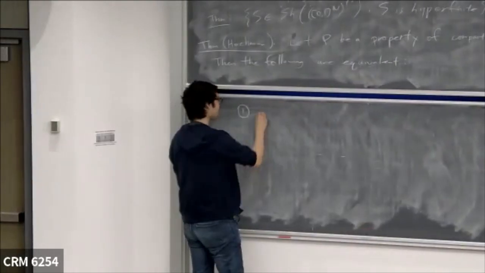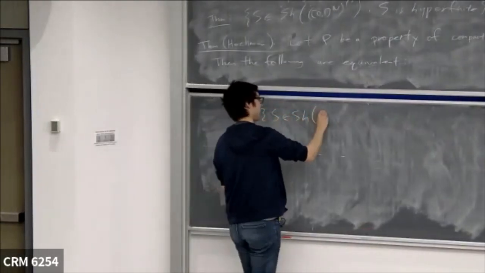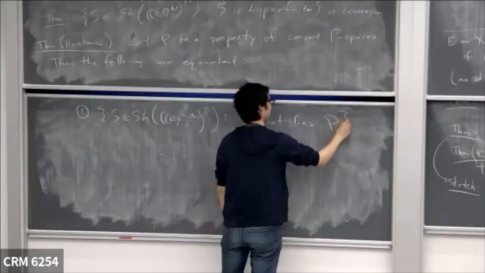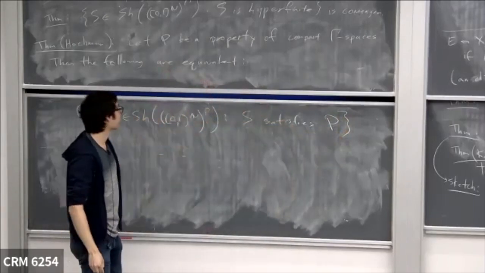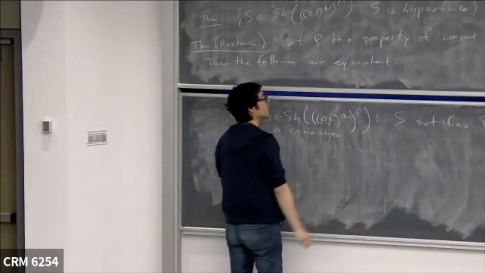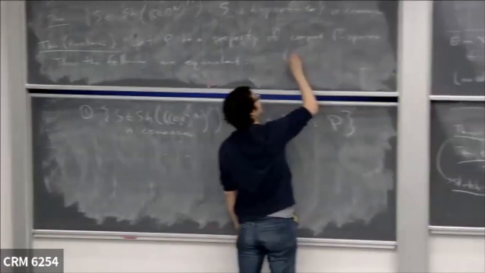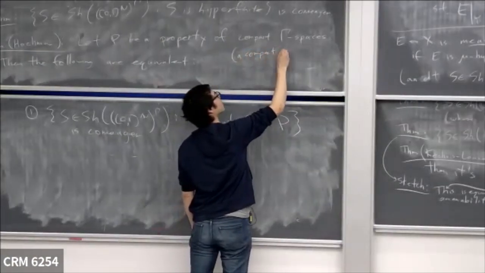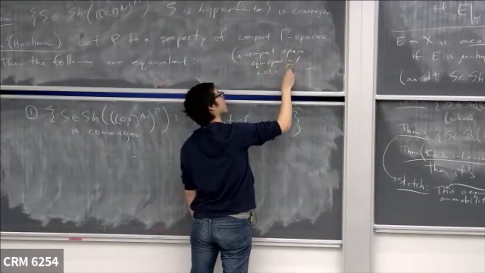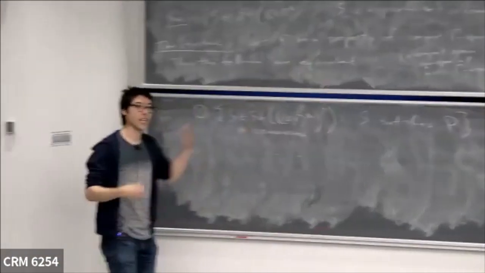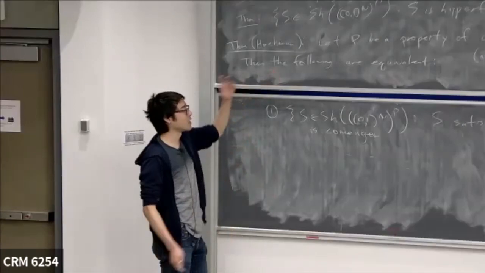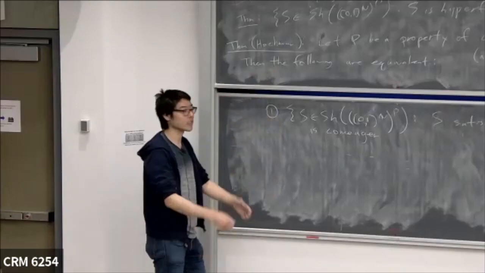the set of S in the shift space such that S satisfies P is comeager. You can just take P to be being hyperfinite or something. What's a gamma space? It's just a compact space equipped with a continuous gamma action. So, for example, such a property could be being a free action, or the equivalence relation being hyperfinite, and by property I mean it's invariant under isomorphism of compact gamma spaces.